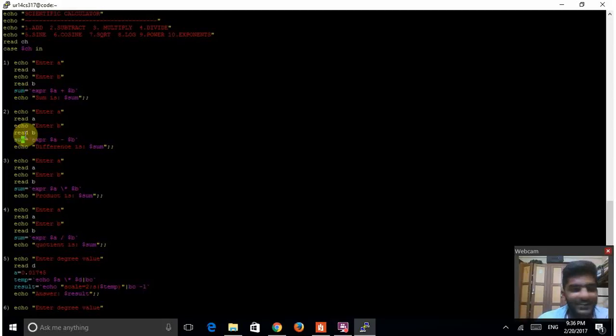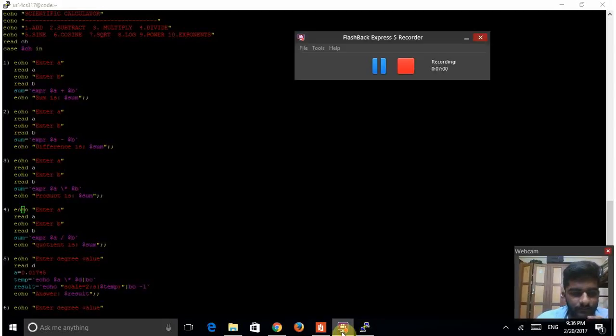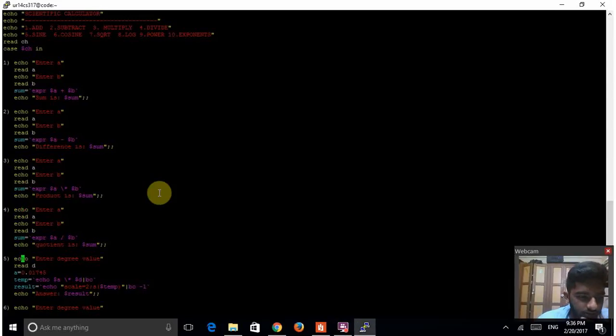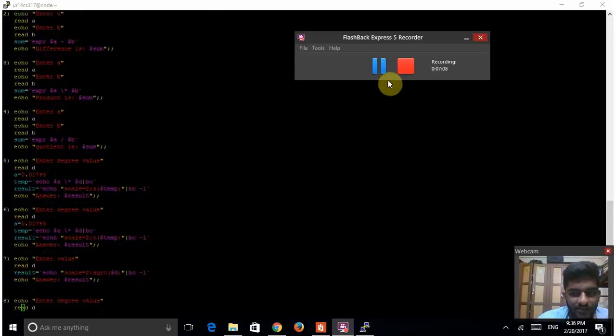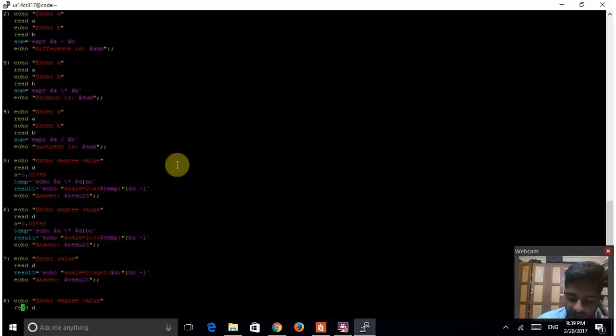The rest of the operations are sine, cosine, square root, log, power, and exponents. So for tan, cosine, sine, and log, we make the user enter the value in degrees.